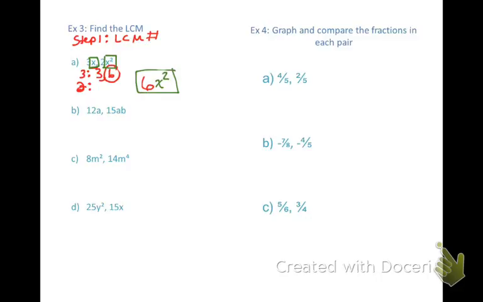12 and 15, we're going to do the prime factorization first. All right, I did my prime factorization, and it's 60 for both 15 and 12 when I did the multiples. Now I'm going to look at the variables. I have an A and an A. So I'm going to do A, and my highest amount is 1 A on both of the numbers. And then I have this B looming. And that's my highest amount of B's, so I'm going to add a B to it. So my answer would be 60AB.